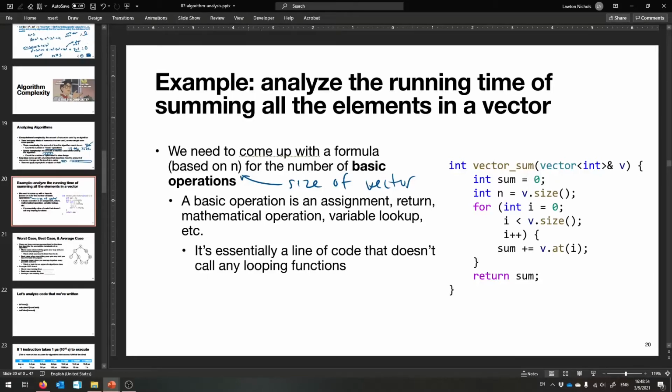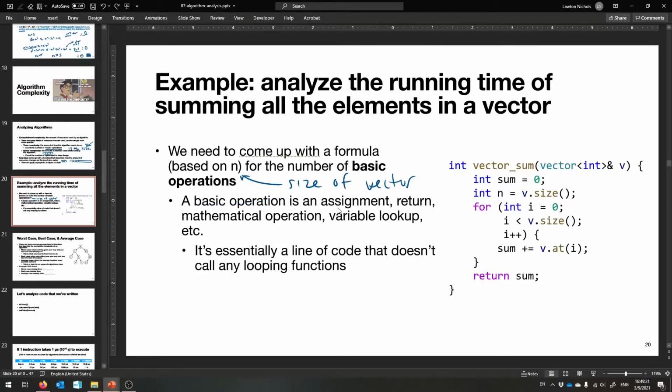A basic operation is something like an assignment, a return statement, a mathematical operation, a variable lookup, things like that. It's hard to talk about a basic operation when you haven't taken CSCI 45 yet. When you have, a basic operation is just one assembly instruction. But we're not there yet, so I want you to think about basic operations at a higher level.